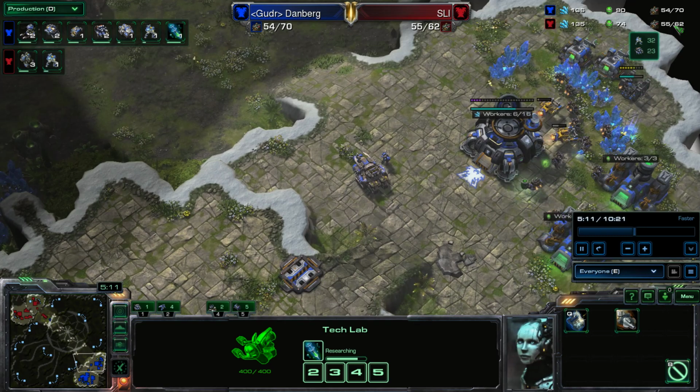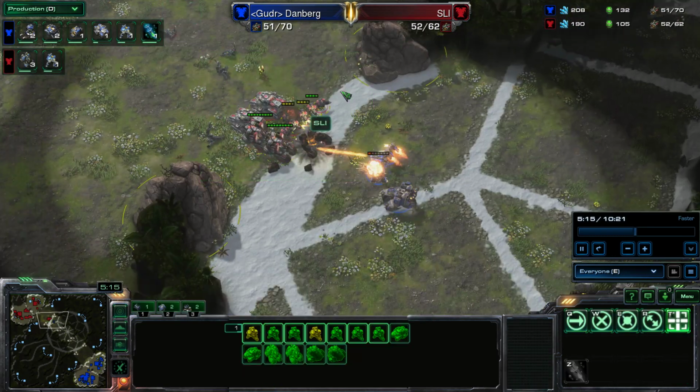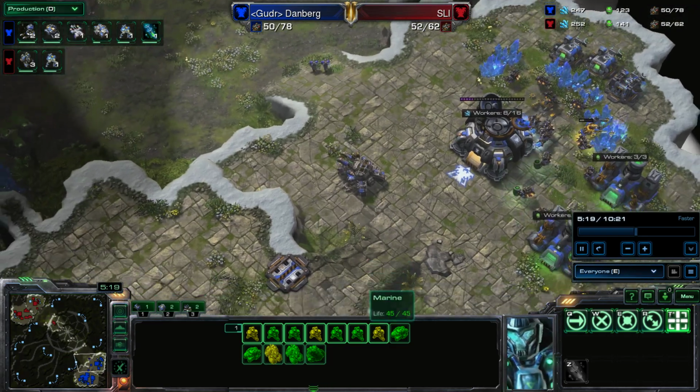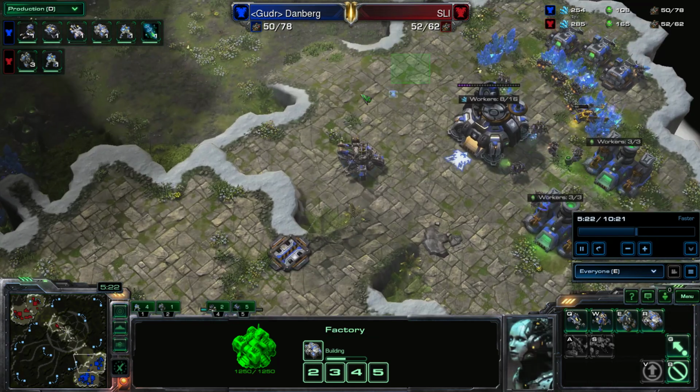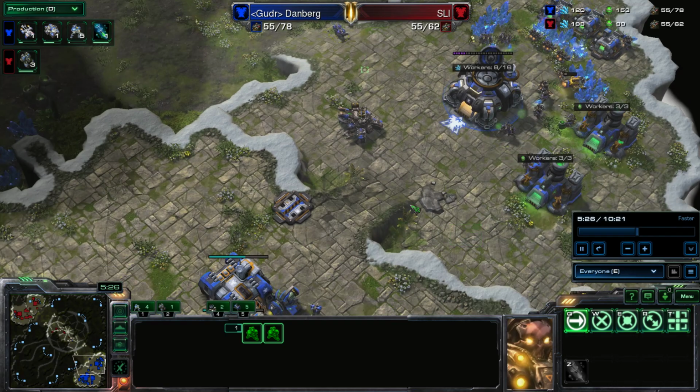This is my kind of idea here. He's starting to come across the map. I see that he's starting to move. Now, I've already got a couple tanks out. I'm moving my stuff to the high ground. I'm going to get a tank back here, and I just want to hold.